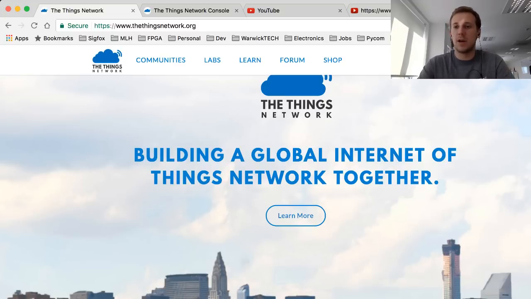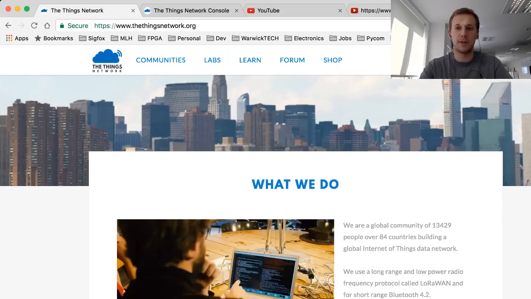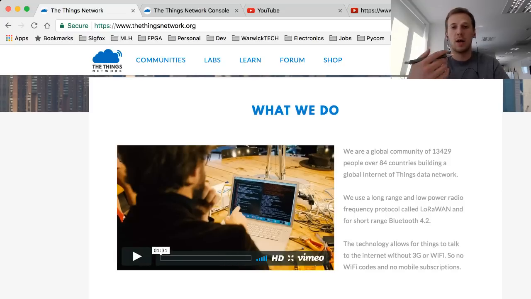What this means is people who want to interact and contribute to the network can deploy their own gateways, effectively their own base stations, and create community hubs for IoT devices and connected objects. There's no subscription model for this at the moment. It's free to use, so you sign up, you register your applications, and then anytime your device goes into range of a TTN network, you'll be able to interact with any of your applications.